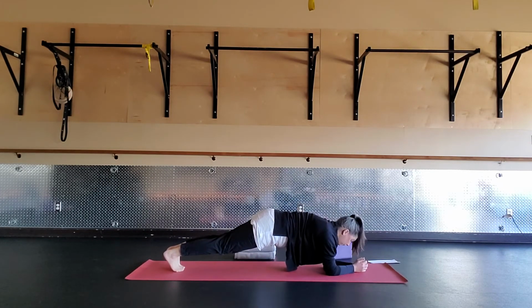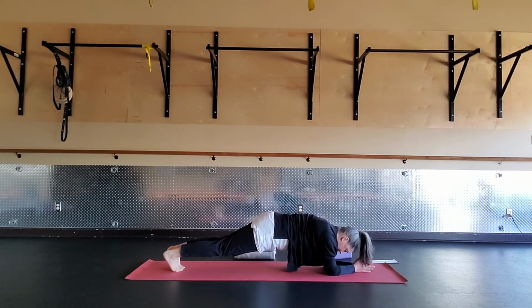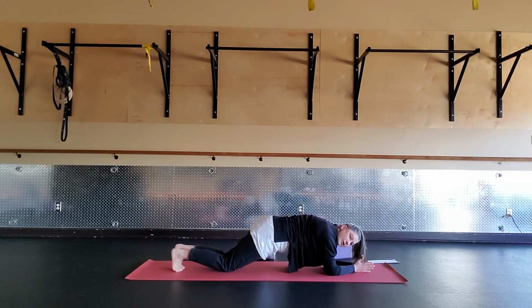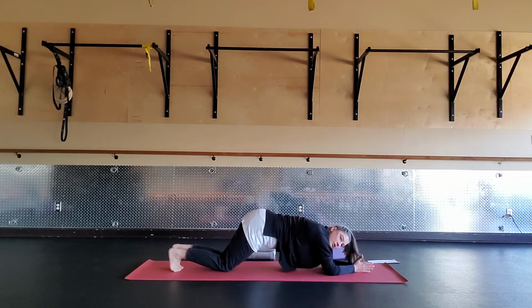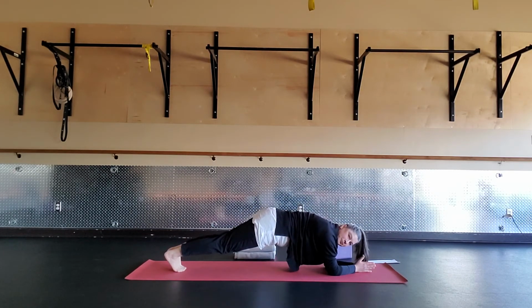So let's find that breath we had, again, at the beginning of practice. And let's really focus on that right now. So as you inhale, chest, belly, and as you exhale, belly, chest. Keep breathing. If you need to drop a knee or two knees, you can. Just don't let your bum stick up. We'll take three more breaths here.